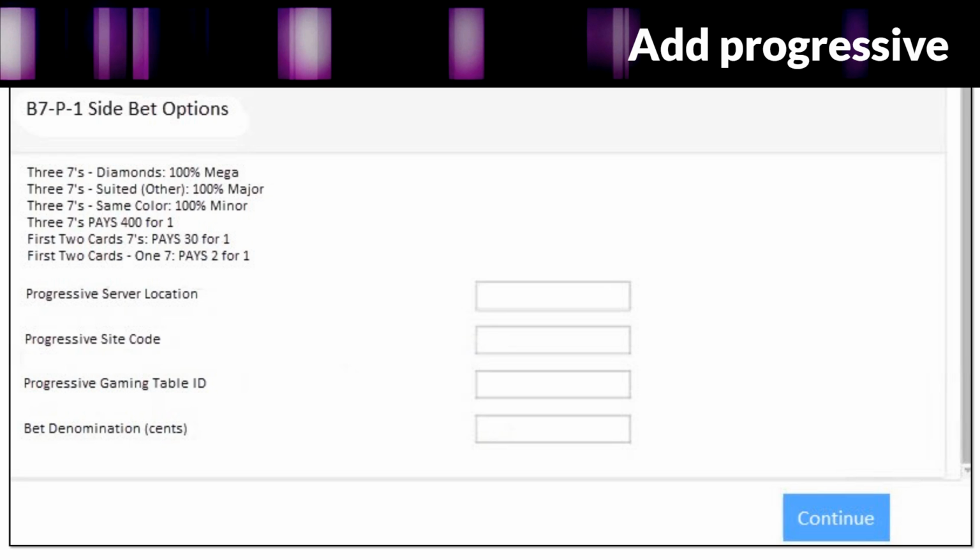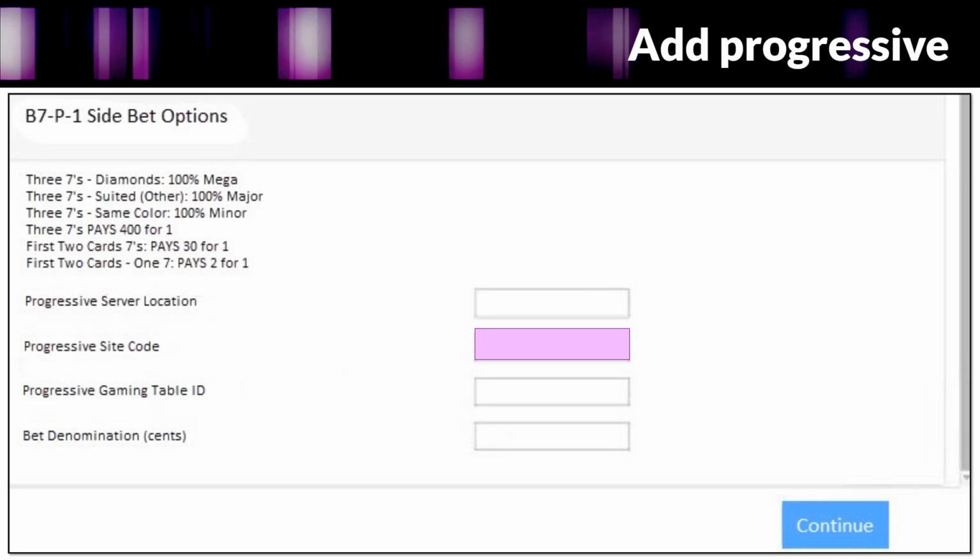In the Progressive Name Side Bets section, type the Progressive Server IP address in the Progressive Server Location field. In the Progressive Site Code field, type the value used to configure the GM Atlas. The Progressive Table ID must match the Progressive controller assigned to the Quartz table. This ID is unique based on denomination and must not be used for multiple controllers. A Progressive Table ID mismatch results in an error for all player terminals and requires an NVRAM clear for reconfiguration.